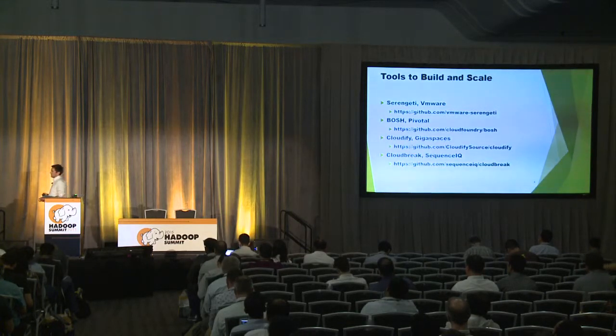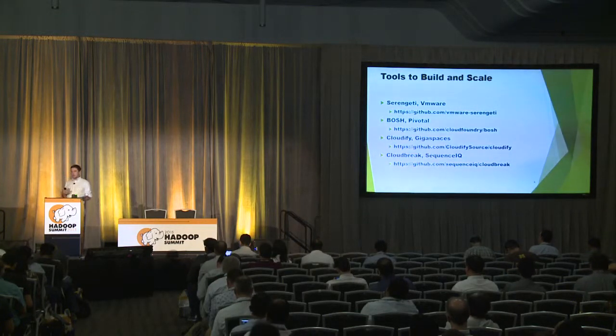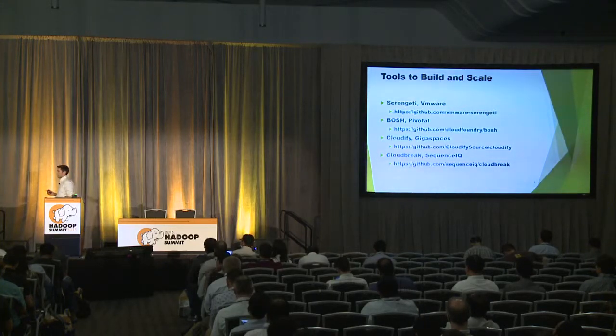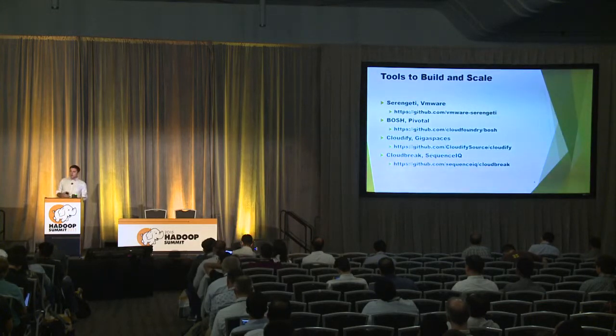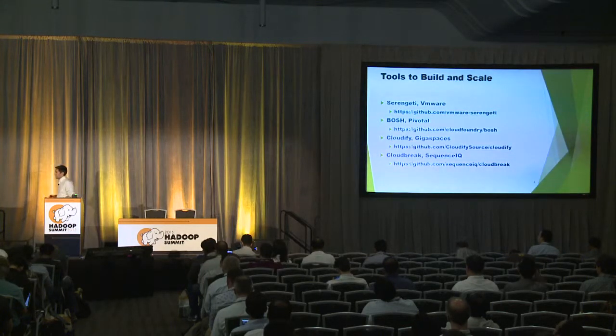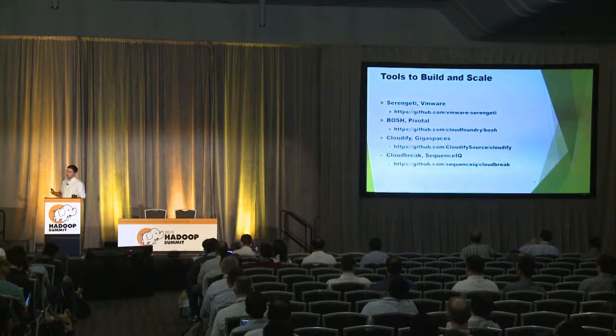Finally, CloudBreak is built for different cloud platforms and is mainly focused on the Docker form factor, as well as relying on Ambari to be able to deploy that framework. Still early days. I've run into several minor issues, but whenever CloudBreak is working, it's fairly slick, giving you the capability to spin up a Hadoop cluster on AWS and play around with that, be able to experiment with that.